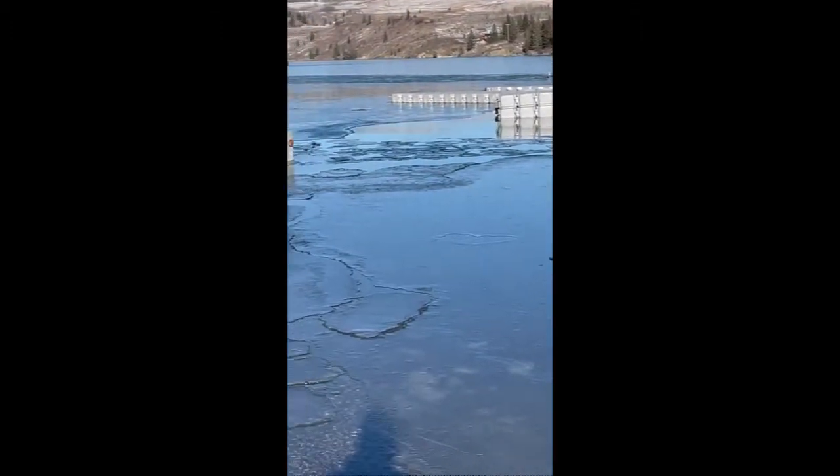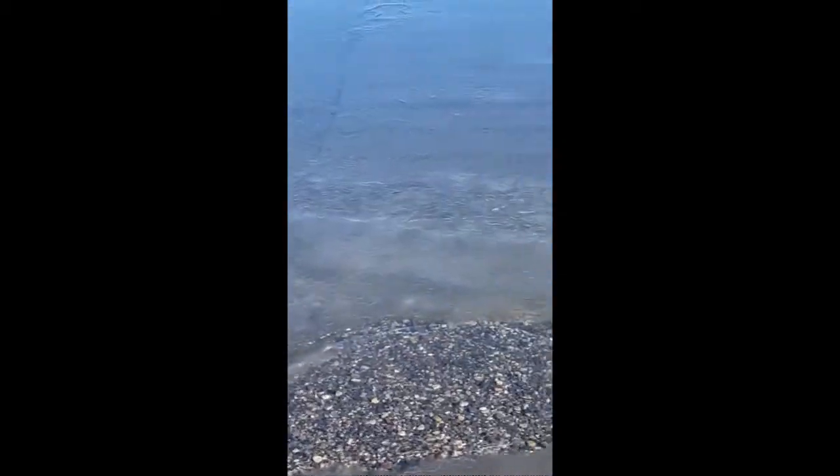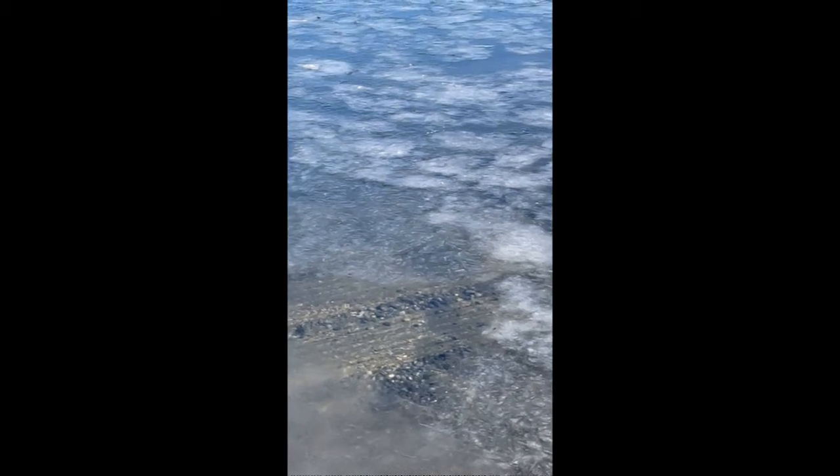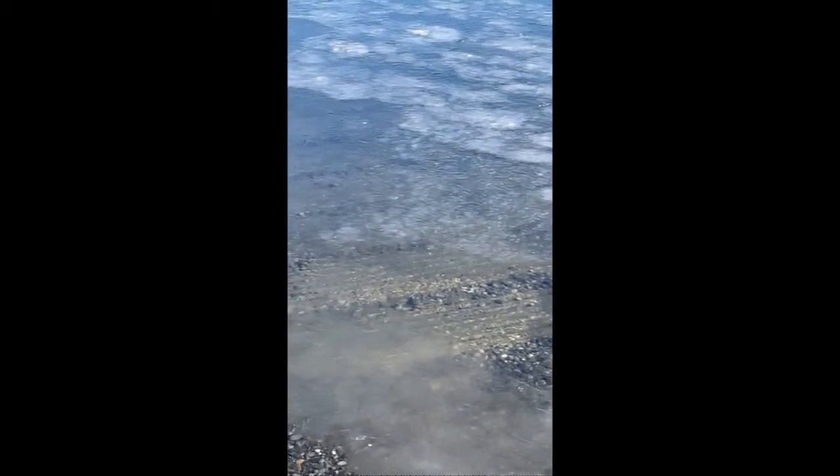I just wanted to come see how the ice is doing. Clearly the ice is a little bit sketchy — it's not quite frozen yet and they haven't pulled the docks out yet either. It's a beautiful day here today, one degree Celsius, and it's quite nice. Just noticing the fish there — normally you don't see the little fry here, so it's quite nice to see them.